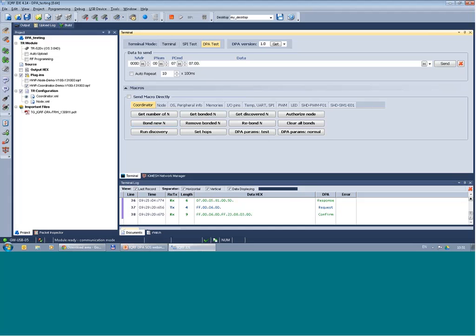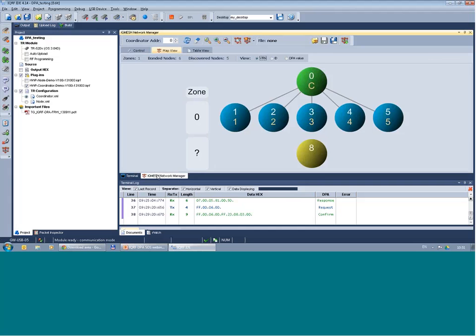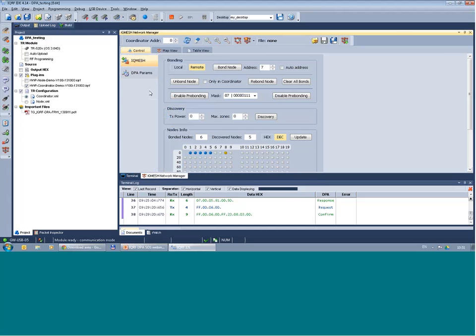For servicing, for let's say playing with the network or testing the network or really using the network, we also created the IQMESH Network Manager, a very efficient tool to control your network. Here I will show you an example how easy it is to add a node, how easy it is to run discovery, so making a network, and also I will show you the example of the remote bonding.